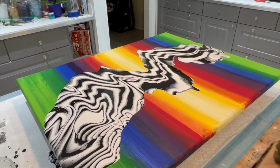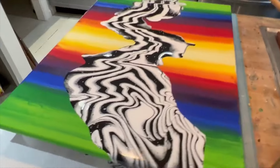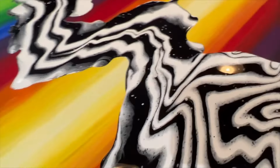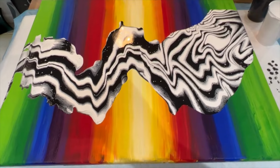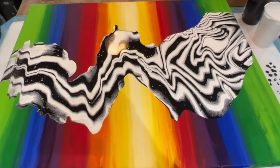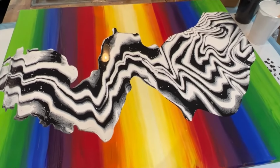Let's bring you guys in for a groovy close-up. All right, so here we are. This is the final result. I love how it turned out. It's gonna dry perfect. You won't see the dried results in this video, but you will in a future one.